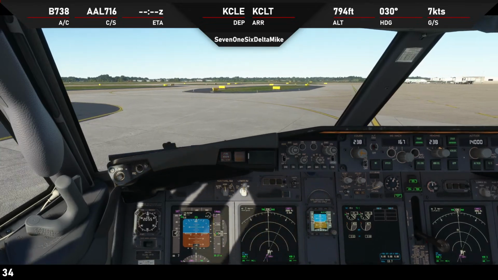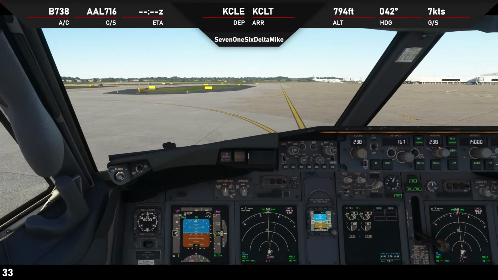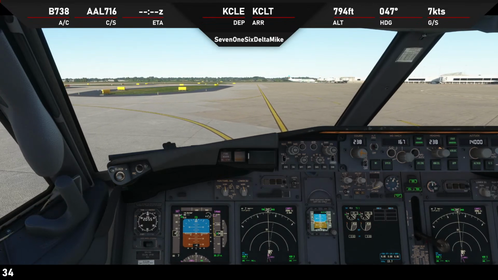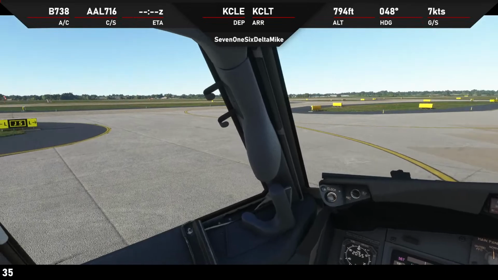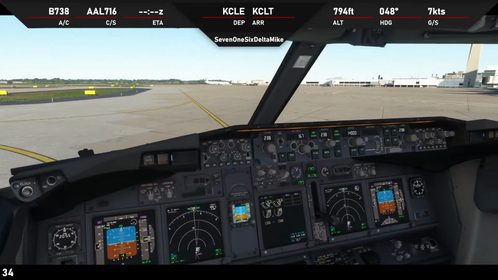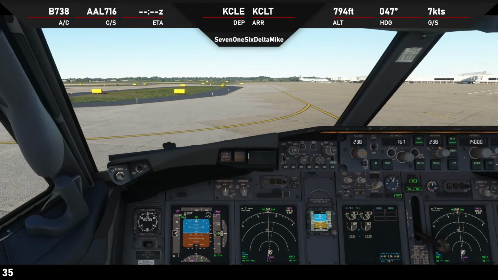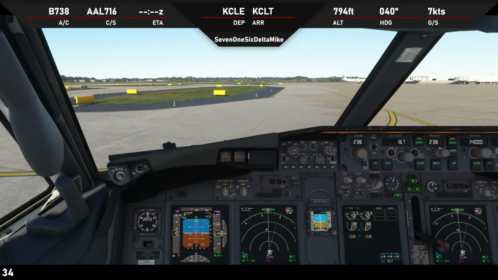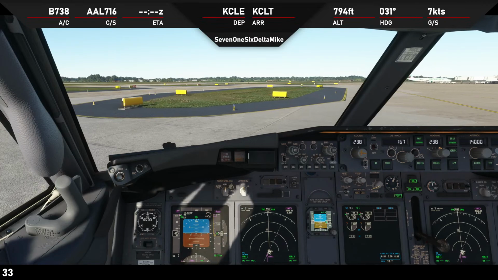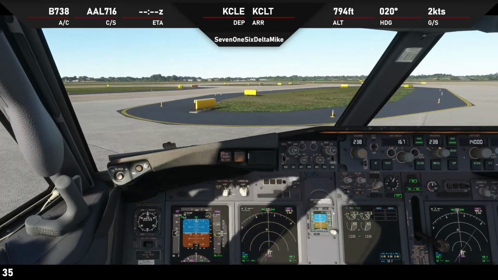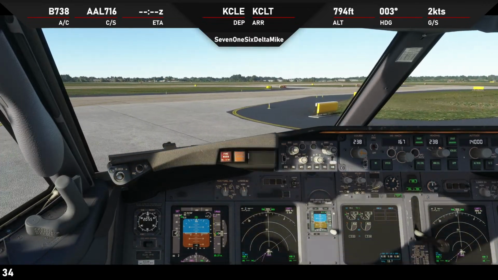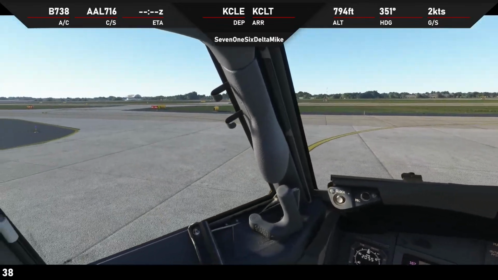Alright, Cleveland departure, November 171 Juliet Alpha. Any way we could get a departure from runway 24 left at November? 171 Juliet Alpha, yeah, that's fine. You're a helicopter, right? Yes, we're a helicopter and we're ready to go now. Alright, runway 24 left at November. Hover taxi via Juliet, November.